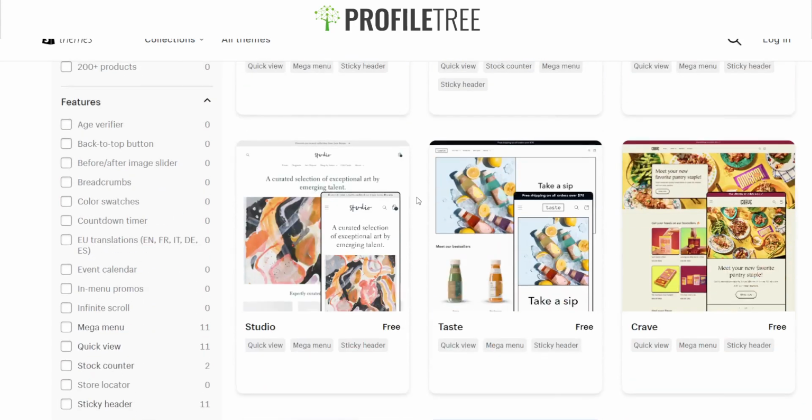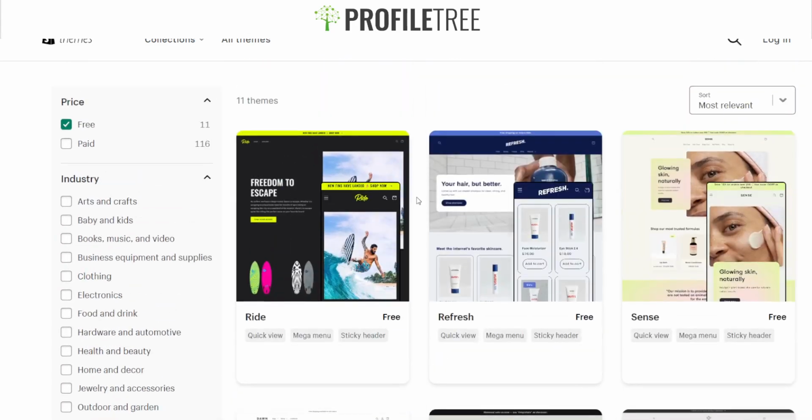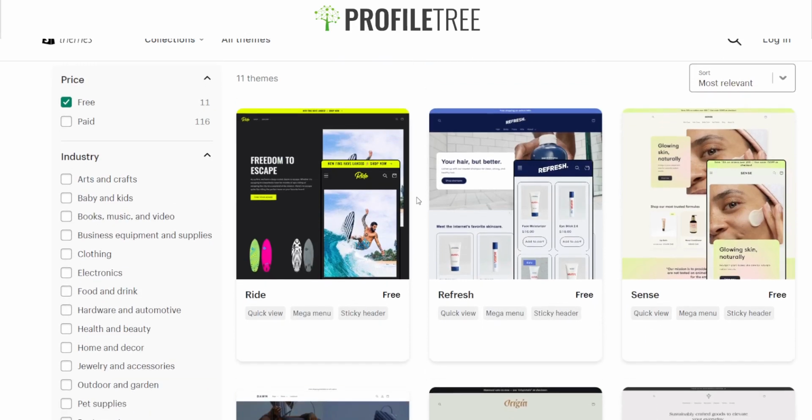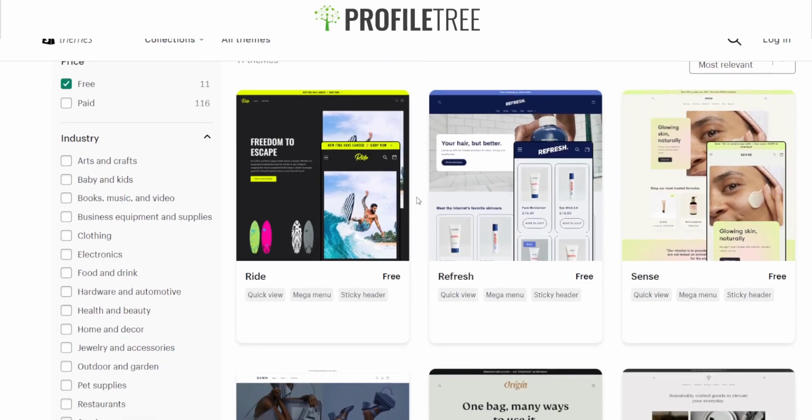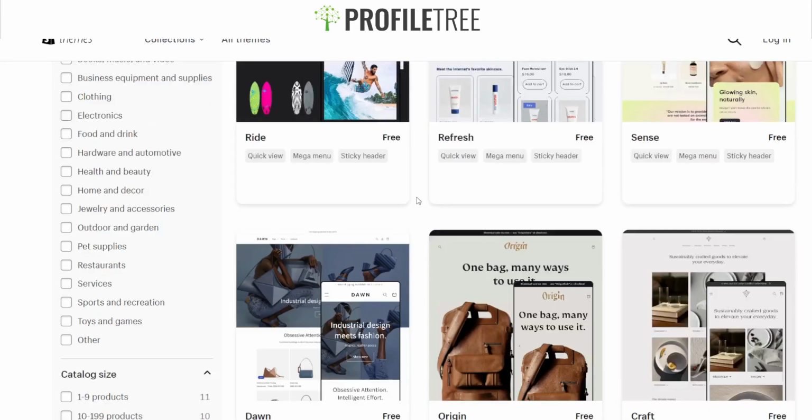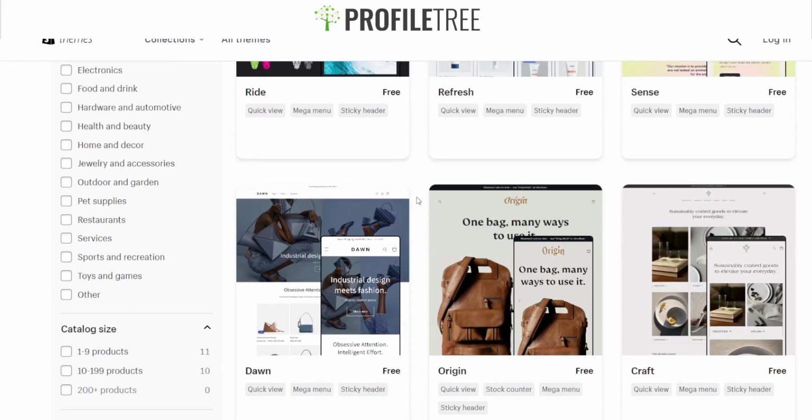Now, don't jump in straight away to picking a paid theme. It all depends as well. As you can see how it's been laid out, it looks really nice. They've got their mobile version. They've also got their desktop version. Yes, it might need a little bit of tweaking, but if you've got your wireframe and you're happy enough to stick with that flow of work, then you can pretty much customize these free themes and make it your own for your website.